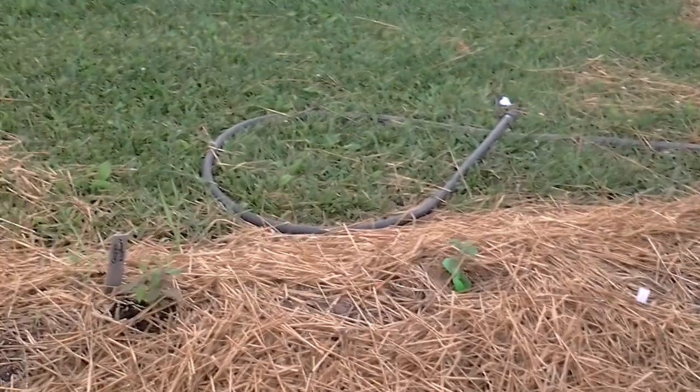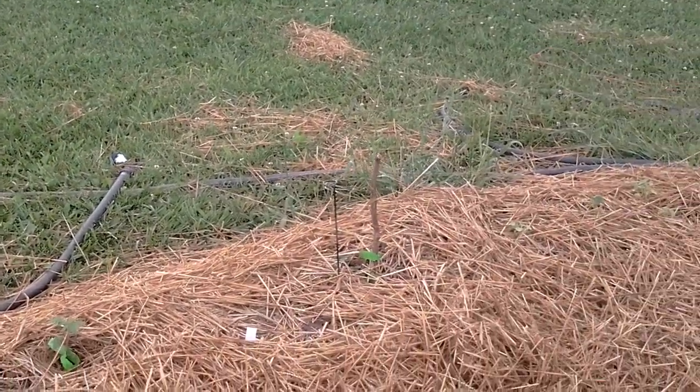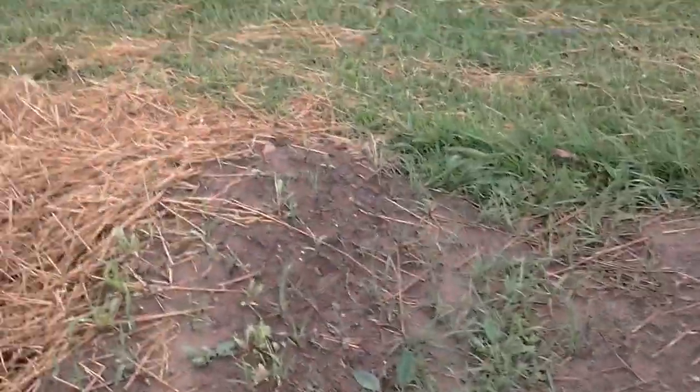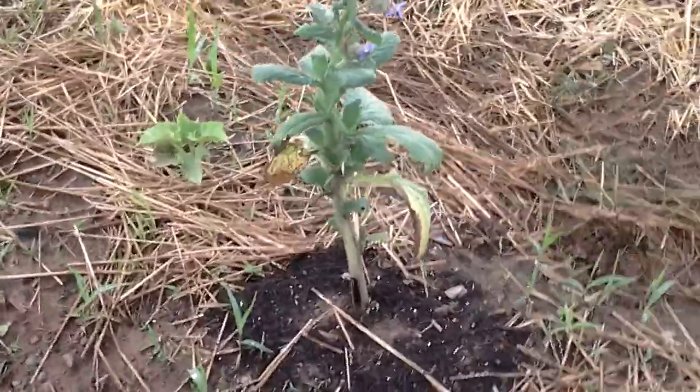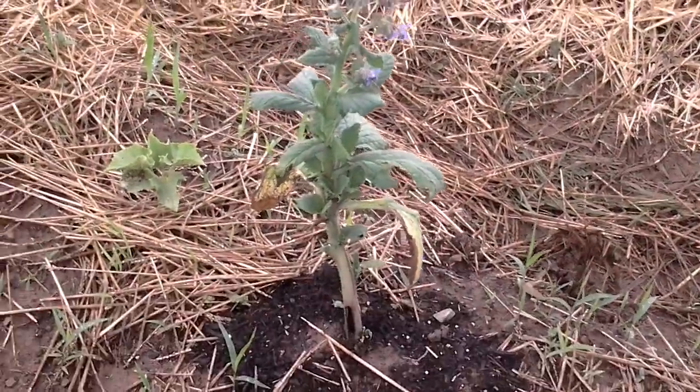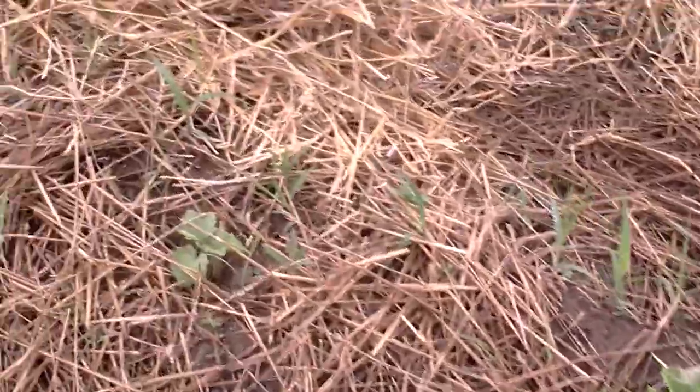So, raspberries are doing good. That looks like a stick, but it actually has some blooms on it. So those are all doing pretty good. Just letting them grow this year. If I see any blooms or anything, I'm going to pull them off. Yeah, look at this borage plant. It's been eaten. See how it's been eaten inside and yet it's still alive? That's pretty crazy. Okay, cucumber.